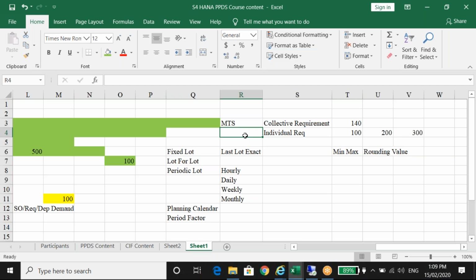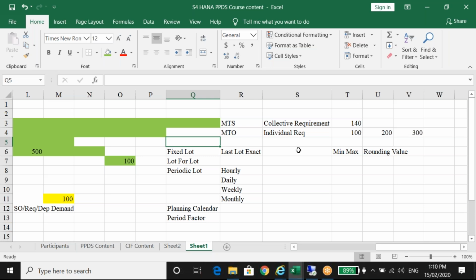Individual requirement is normally used for make to order. Why? Because it's a customer specific order. Every requirement needs to be produced separately. Whenever you use make to order, you would have seen this, not in a brand new implementation, where you have to decide, but normally if you've gone to any production system in a support project, you would see that individual requirement is checked because it's make to order. That's an indication. It's a best practice.